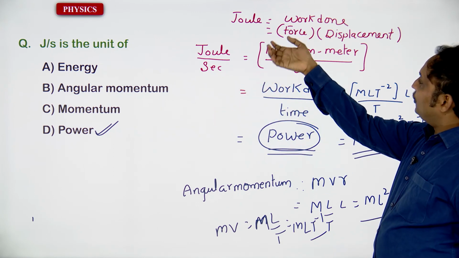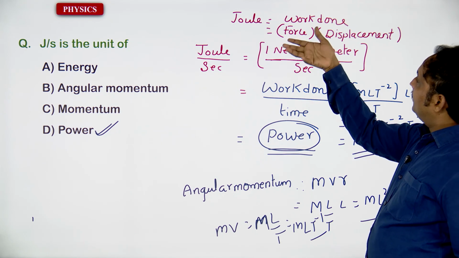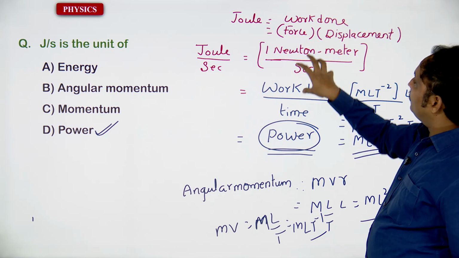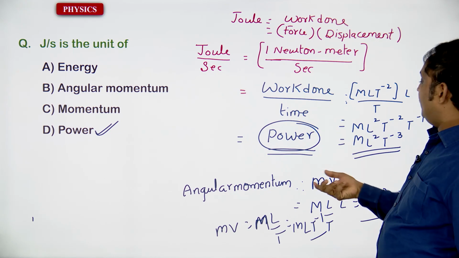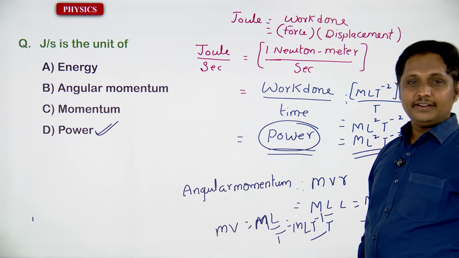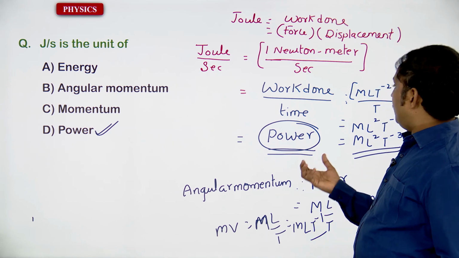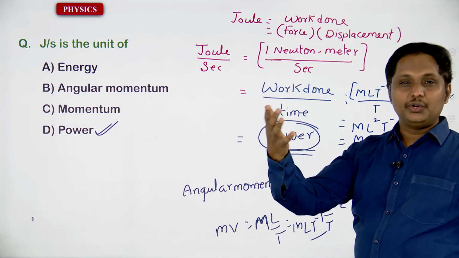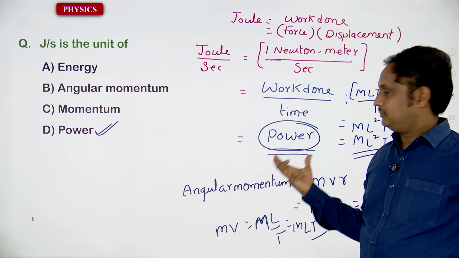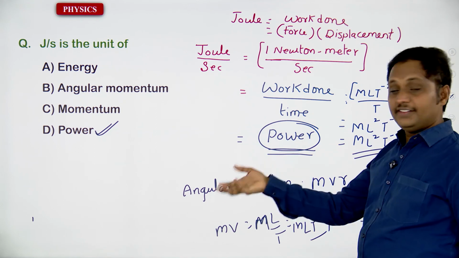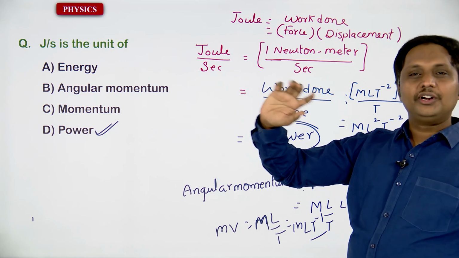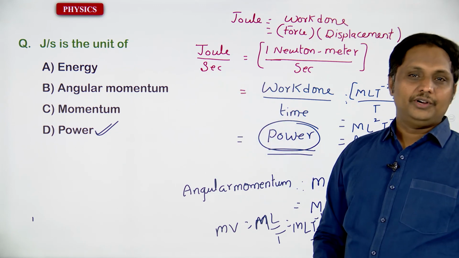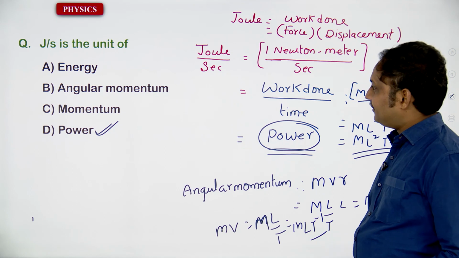Joule is Newton meter. It's equal to work done, that is force into displacement, and work done by time, and we will get all these things. It's very easy for you. Now work done by time, the rate of doing work, is equal to power, and it has been verified dimensionally that it is correct. If you go for the remaining options also, it is not at all going to be the suitable one. Let's go for another one.